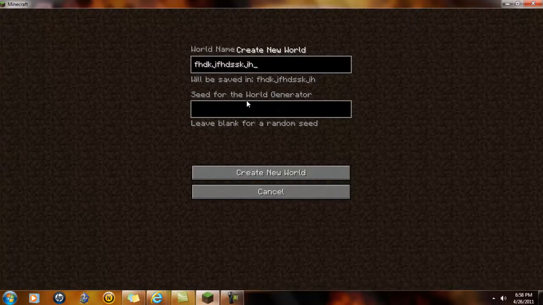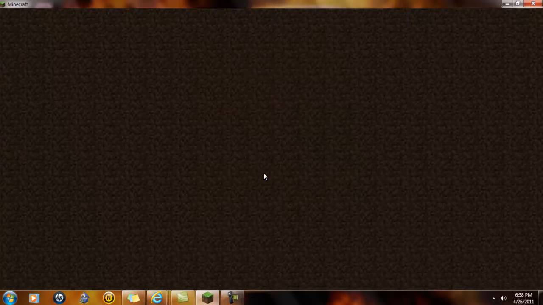The seed, now, well, just ignore this box right here. This box right here that says seed for the world generator. Ignore it. Yeah, we can talk about that later. Now click create new world.